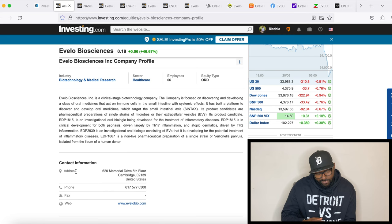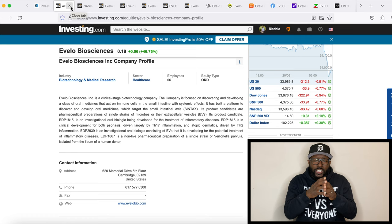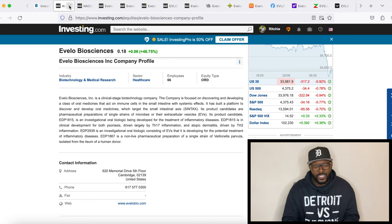Not swayed one way or the other. If nothing else, it's such a small company working in such a small niche, you know, space, that kind of makes me nervous. Like, what happens if your studies take 15, 20 years to develop, to actually create this miracle medicine that you're working on? What if it takes 50 years, right? That's what makes me a little nervous.